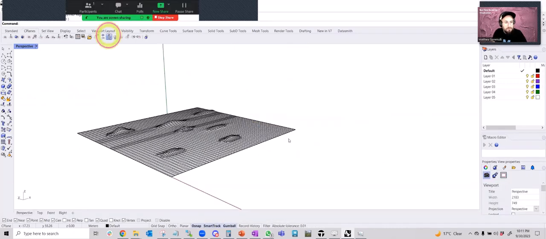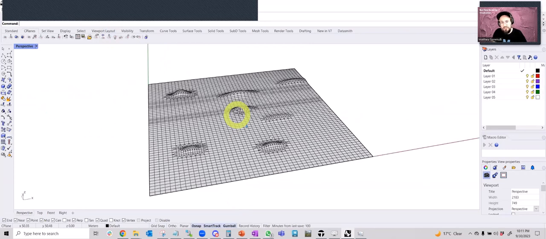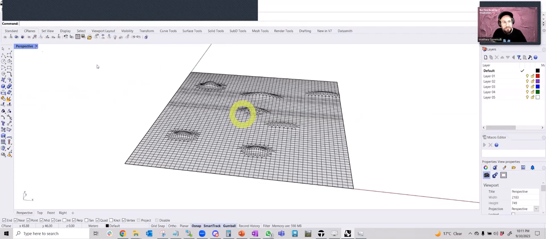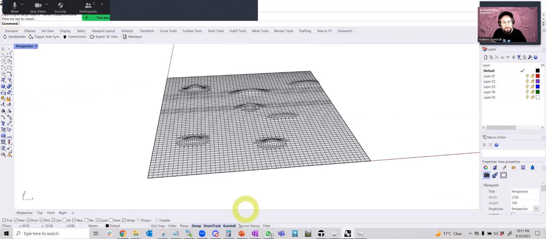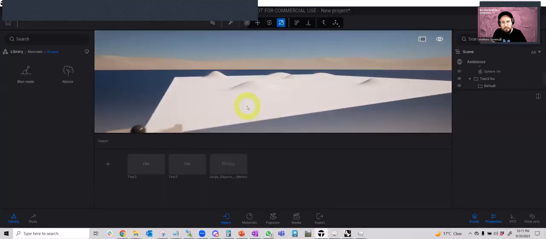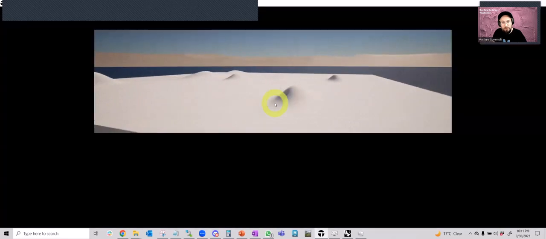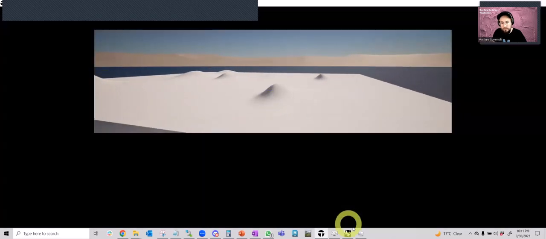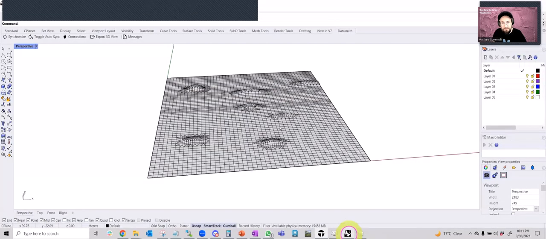And just reset my sea plane. You don't have to follow this exactly. I'm just showing you that I'm changing this. And I go to Datasmith and hit Synchronize. And when I go to Twinmotion, now my hills are also much smaller. You can see here that they're no longer super tall. They are registering the same difference that I had before.